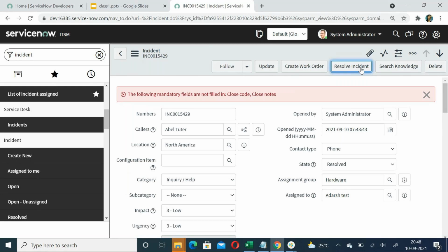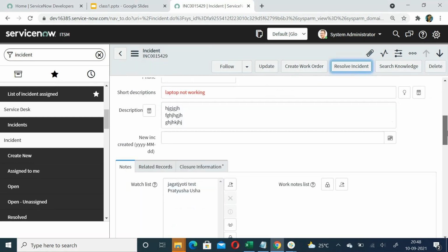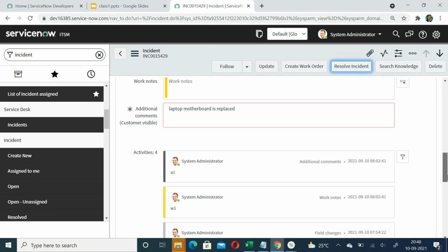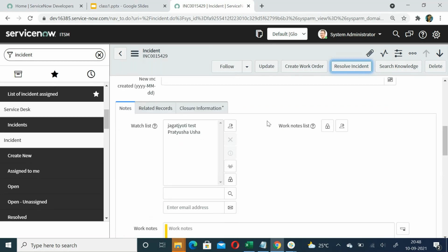Where are those fields located? Let's have a look. It says close notes. I scroll down, I don't see it anywhere. Additional comment I had filled in. If you scroll a little up, I'm taking you to the section over here. On your current screen, if a certain section contains a mandatory field which you need to fill in, that section will show you a star mark at the end of it. Where can I see the star mark in this case? In your closure information, which means that is where you need to go to fill in the info. Does that make sense? Makes sense. So let's go in here.